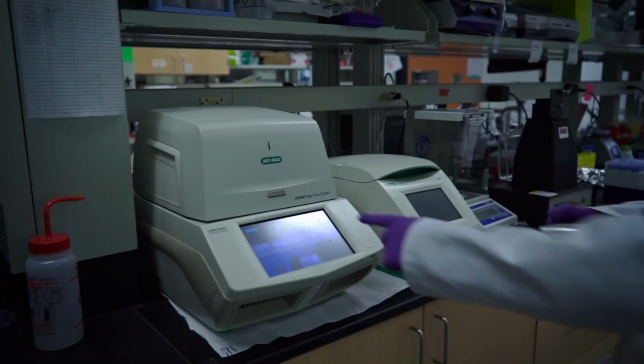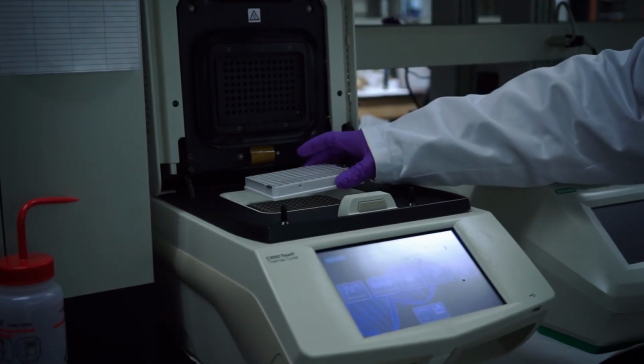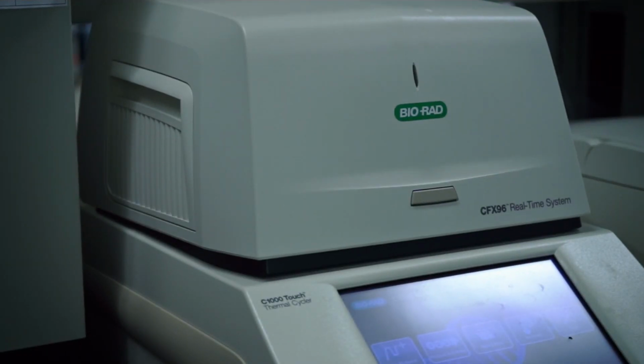Now that we have our DNA, because these samples come from an Icelandic lava field, there's not going to be much of it. We have a technique that will let us act like a photocopier for DNA. We're going to be able to copy our DNA over and over and over and get a bunch of it so that we can then look at it with other instruments that aren't as sensitive.